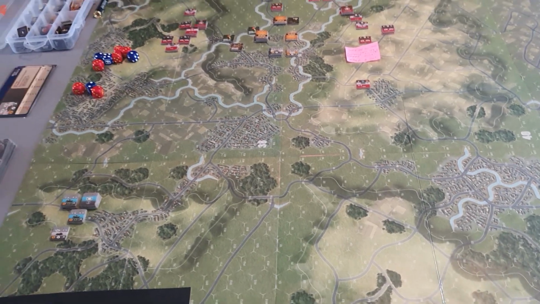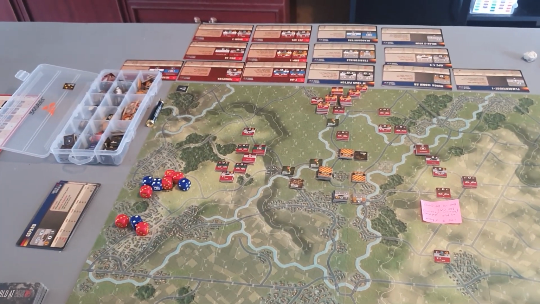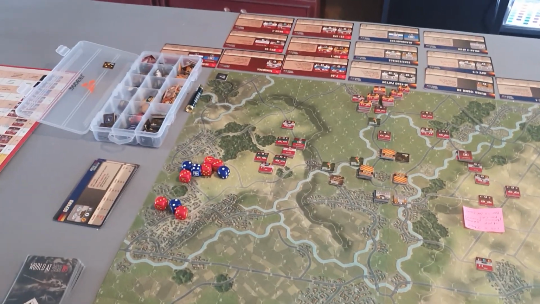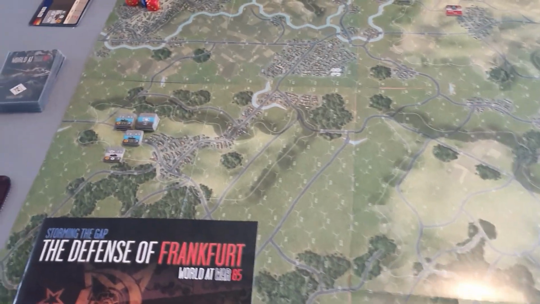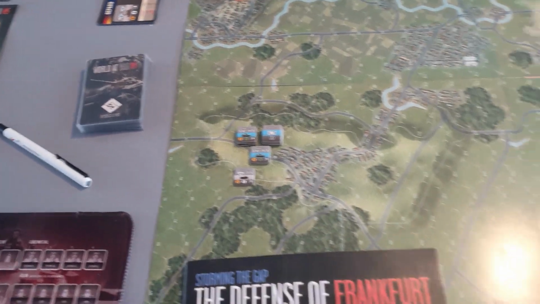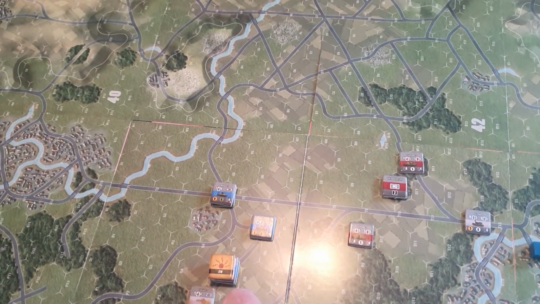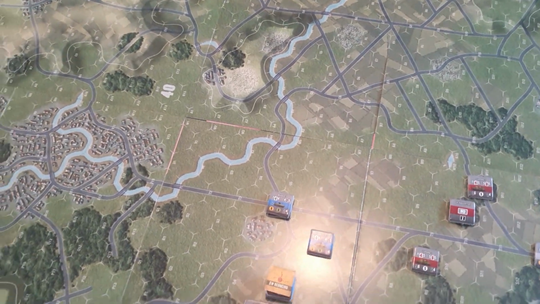Anyway, it's the end of the third turn. The Warsaw Pact have got a lot more reinforcements on the board, and they've got more stuff arriving this turn. The Germans got a couple of reinforcements, West German stuff arrived here. They're not really sure what to do. Get rid of those out of command markers for a moment. That electronic warfare goes down to waning.